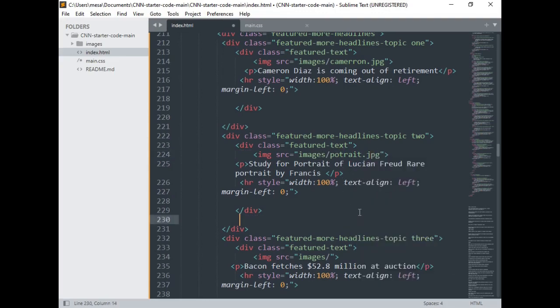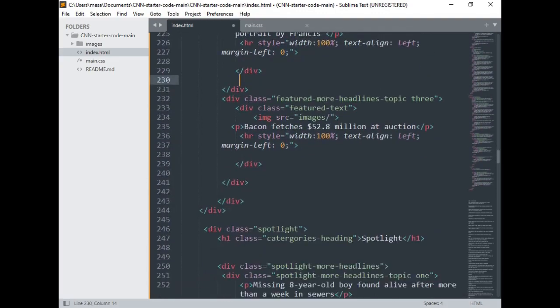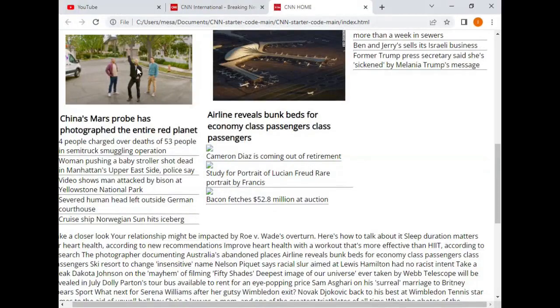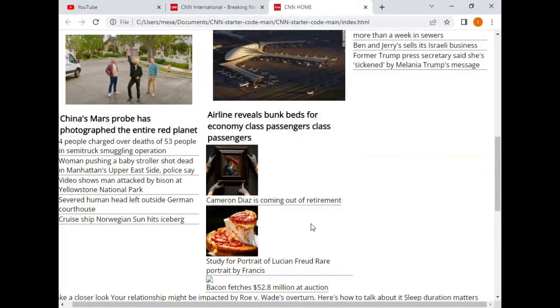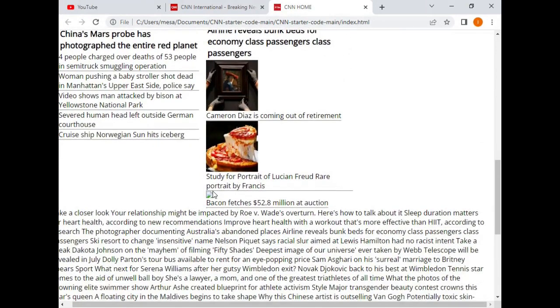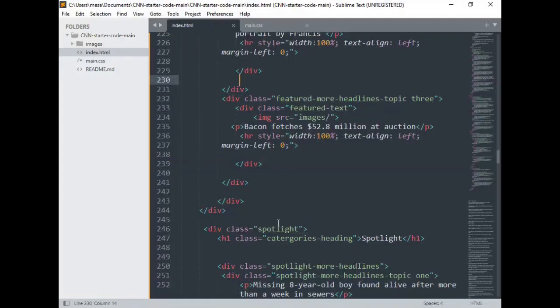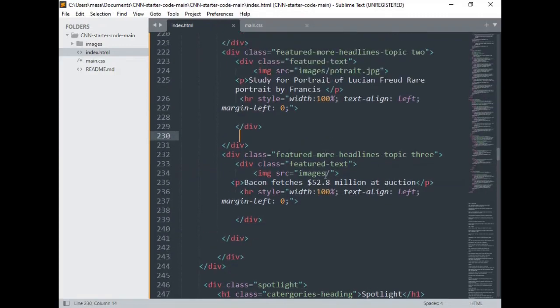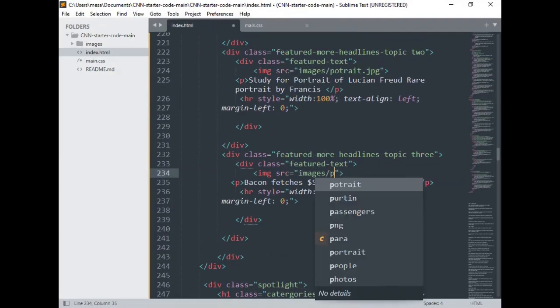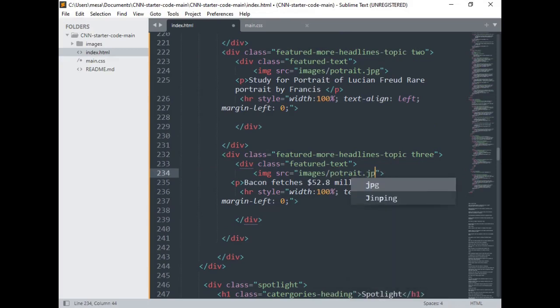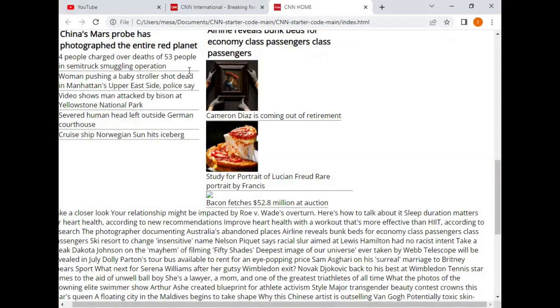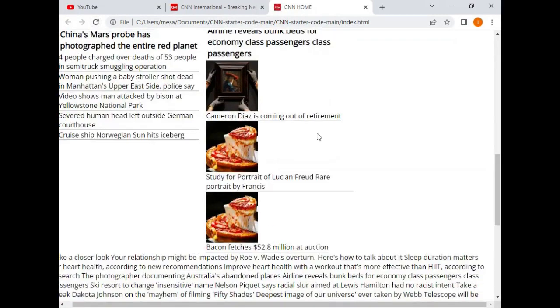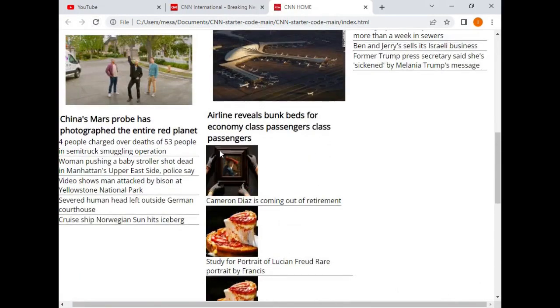Then let's see how it loads. Yeah, I need the third image, this one. Let me just repeat the code, write.jpg like this one, so you can just reload. Then yeah, then we are done with this thing.